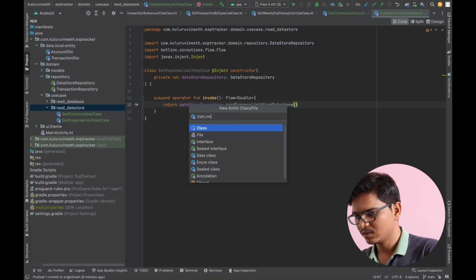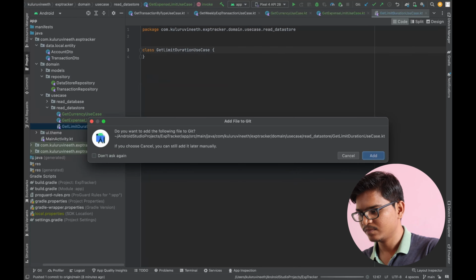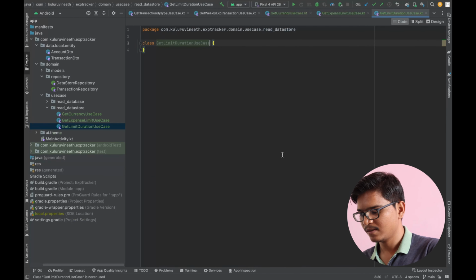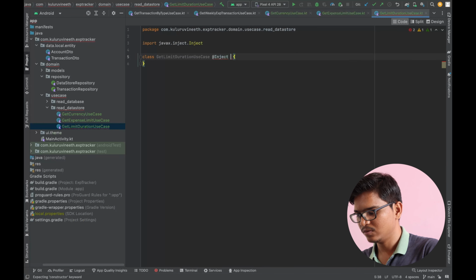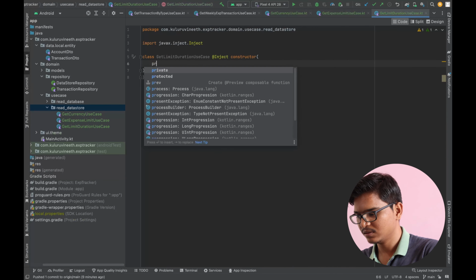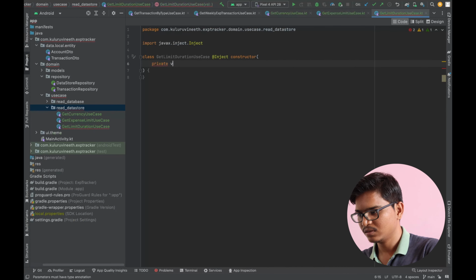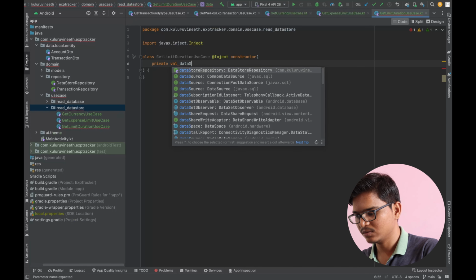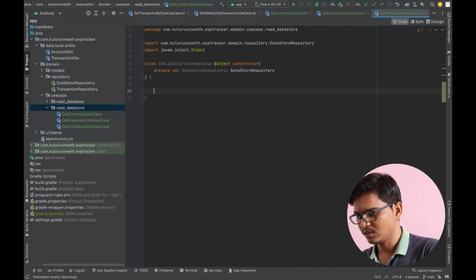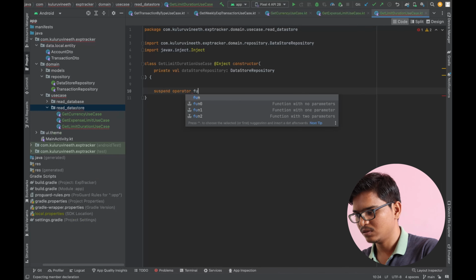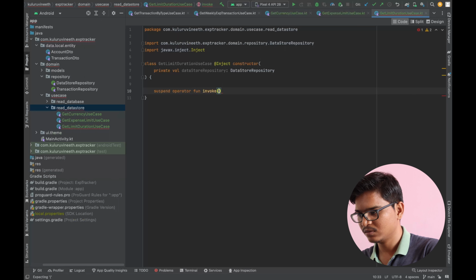So let me write that, get limit duration use case. Do the same here, constructor injection, the particular repository, that is data store repository, and call the invoke function.